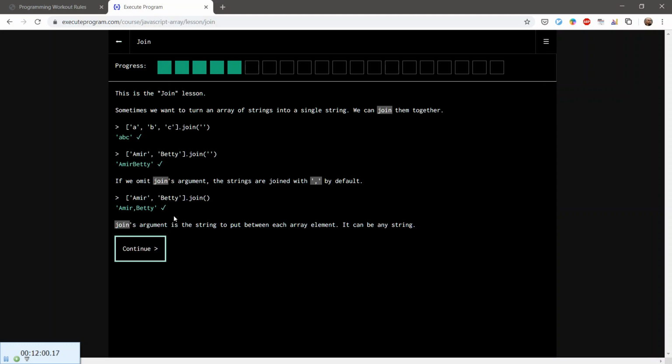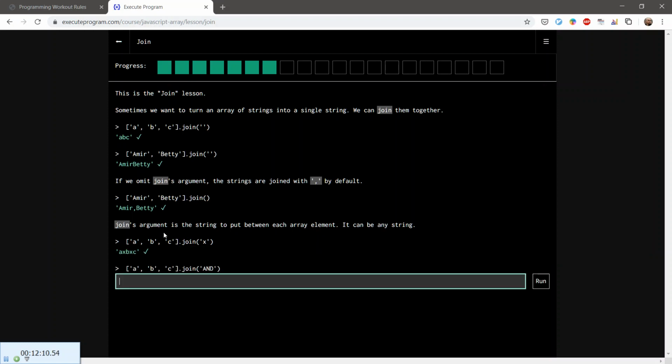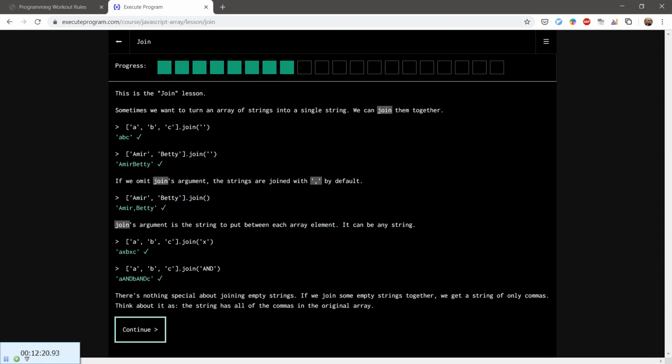Join's argument is the string to put between each array element. Yeah, figured out. So it'll be AX, BX, C, and okay, A and B and C. There's nothing special about joining empty strings. If we join some empty strings together, we get a string of only commas.